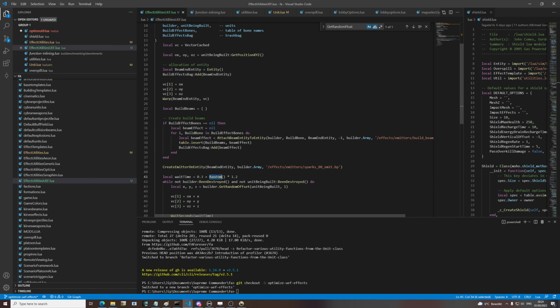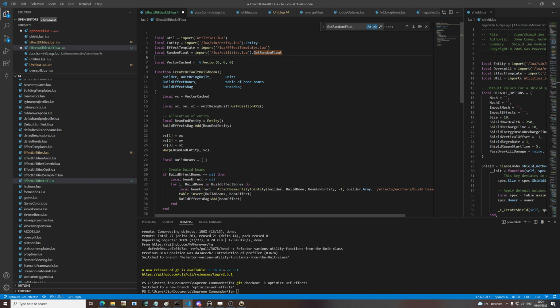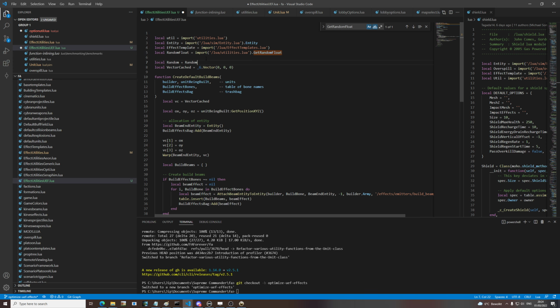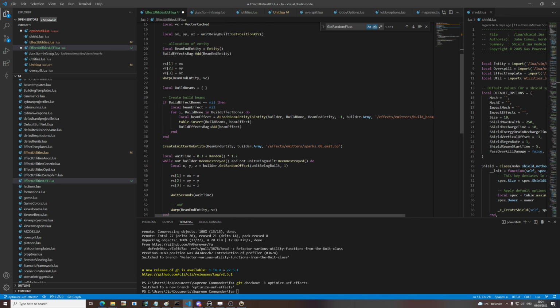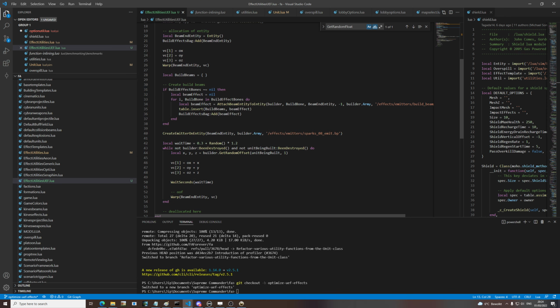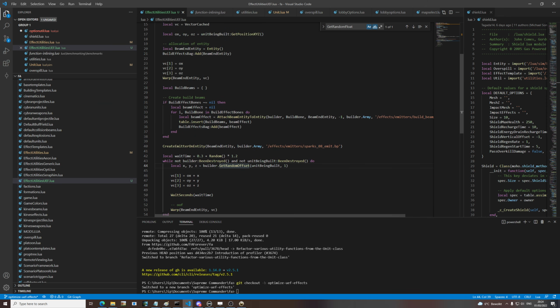Then there's another interesting one, because we've got this random function here, but what it actually says is this, which means that we have a get global going on here, and we can change that into an up value. Just like that. So now the access to this random function is slightly faster. And then we've got more going on here.